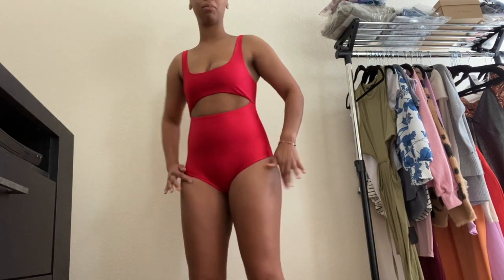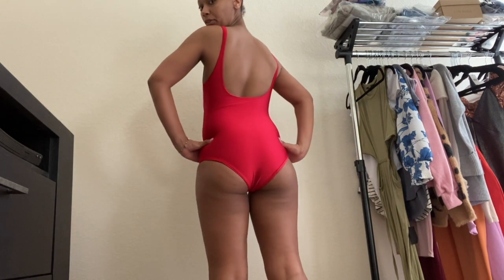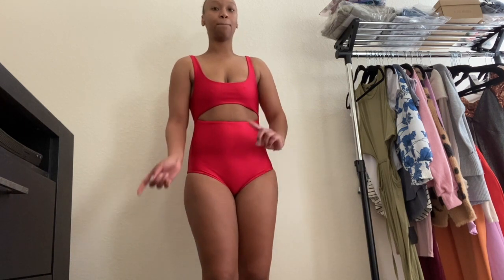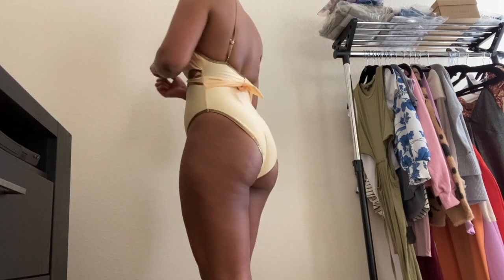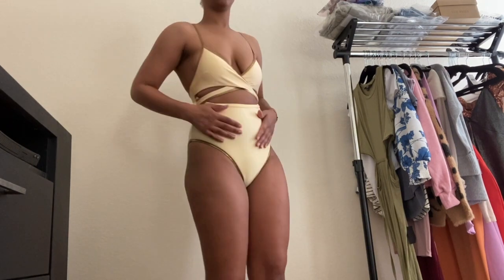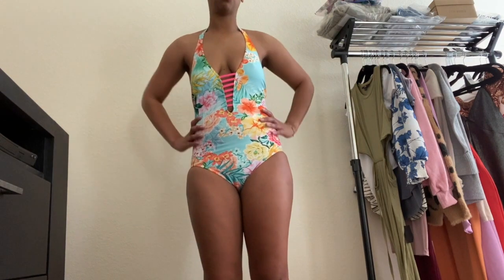So this red hot swimsuit is from Lulu's. It's called the Lightning Bolt, and it's a one piece. I think it's cute. It'll kind of hide my belly. So I'll try on this one. It's still in the one piece zone, and it has a little more tropical detail in it.